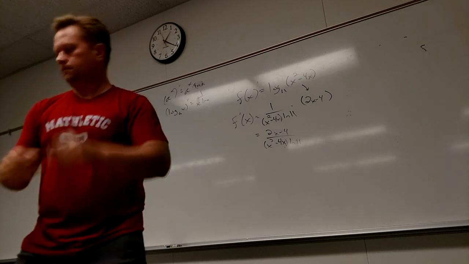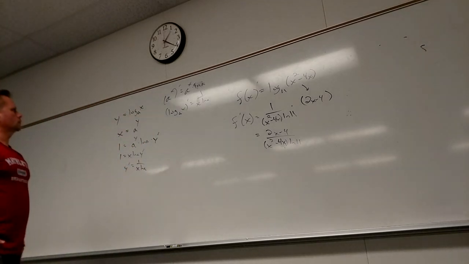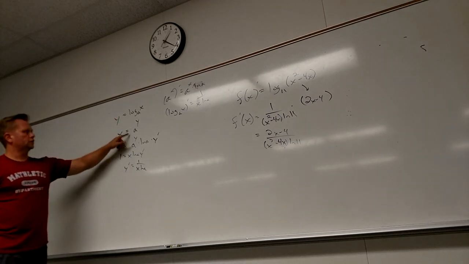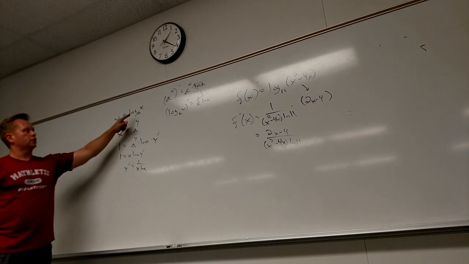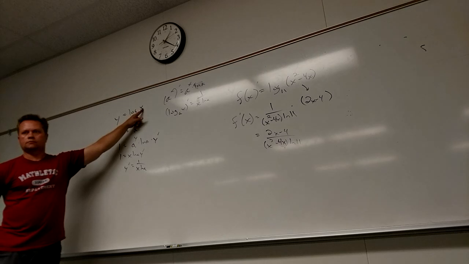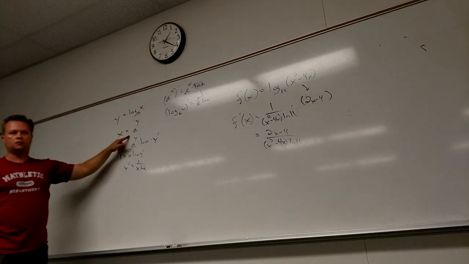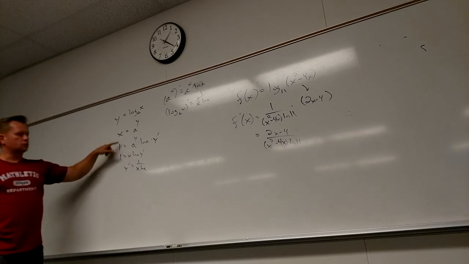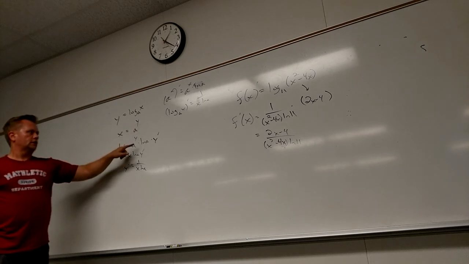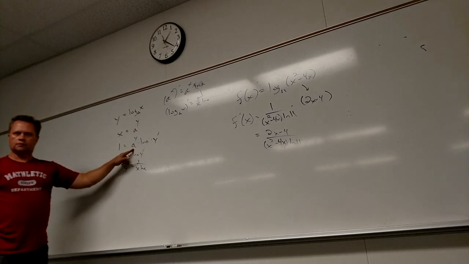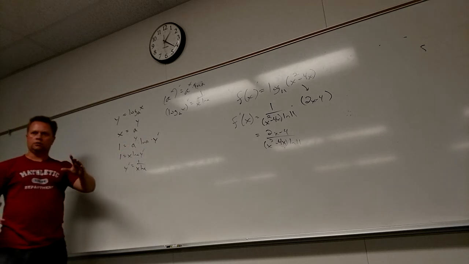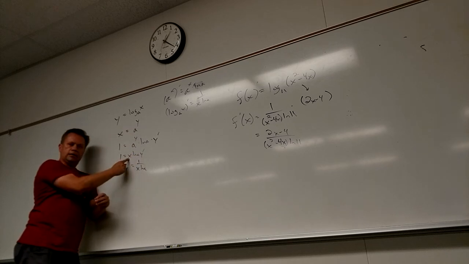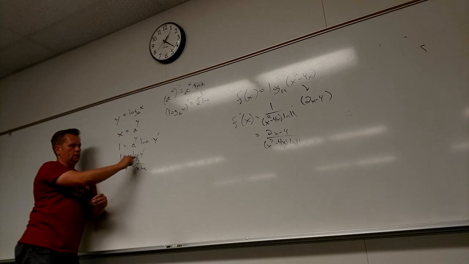Yes? Would you mind just going over that one more time? I'm kind of lost. This here? Yeah, I'm a little lost on that. So from here to here, is that cool? Because that's the idea of a logarithm: a to the y equals x. That's a way to rewrite a logarithm in exponential form. Then I do implicit differentiation. d/dx of x is 1. A to the something is a to that thing times the ln of that base, and then times the derivative of the inside. That's chain rule. And that's what I want. I want to know what y prime is. So then I realize that a to the y is x from the beginning here. And then I can solve for y prime.